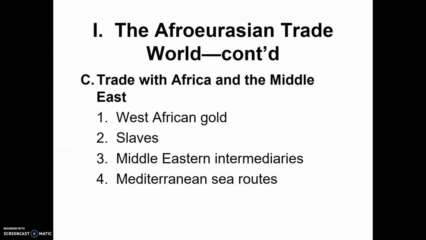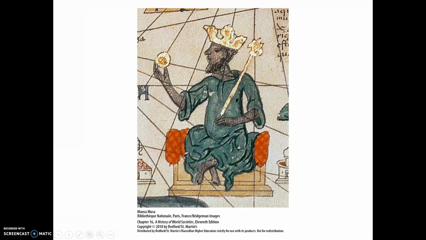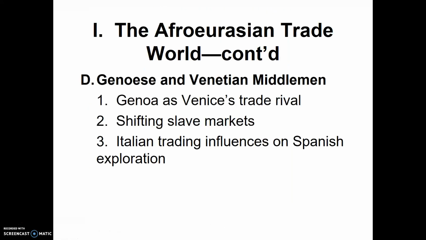So you're going to get a little bit about that, and you're also going to get an introduction to the Safavid Empire and the Ottoman Empire in this section, and of course we'll be covering them more in depth in the next chapter, chapter 17. So after reading about that and getting yourself familiar with the beginnings of what's going on, you get into this section about Genoa and Venice.